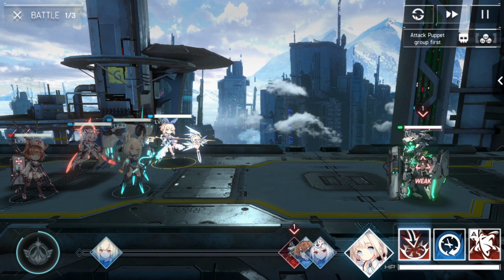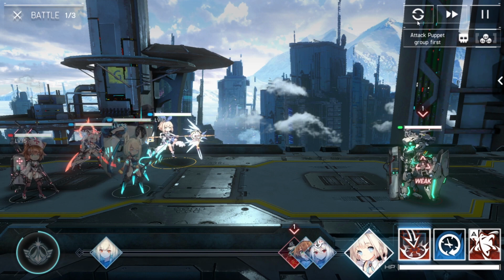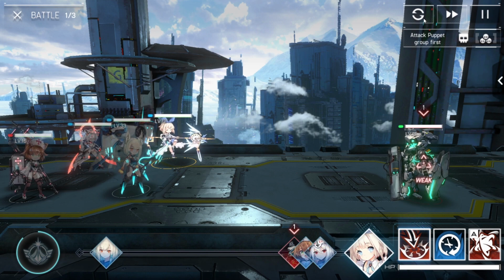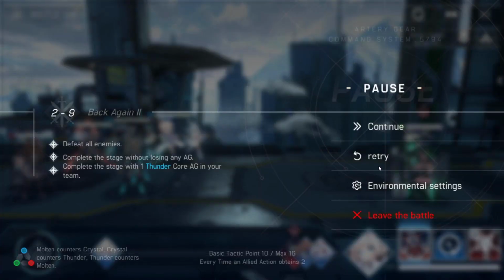You do have the automatic system here if you would like to turn it on. We do have this rotating icon to turn on the autoplay, as well as the speed of the battle. You can play on 1x speed or 2x speed, as well as pause the battle to retry the environmental settings, and of course to leave the battle as well.